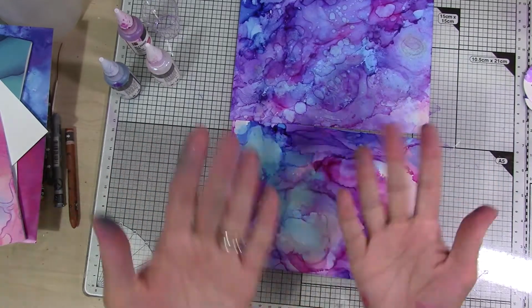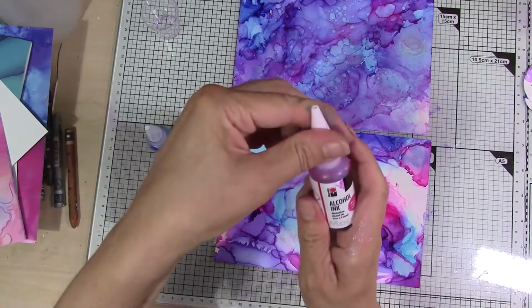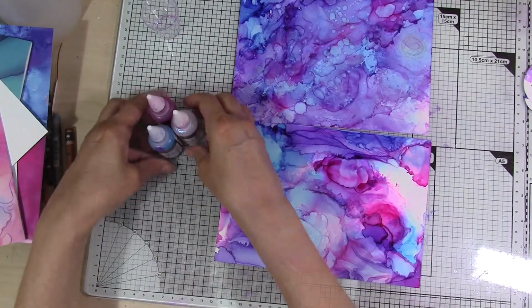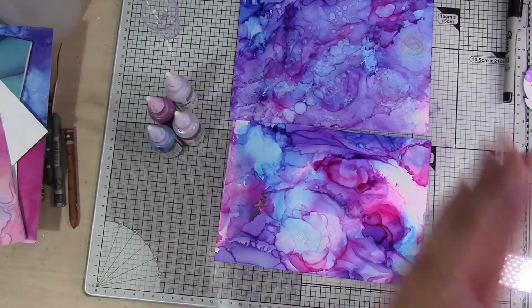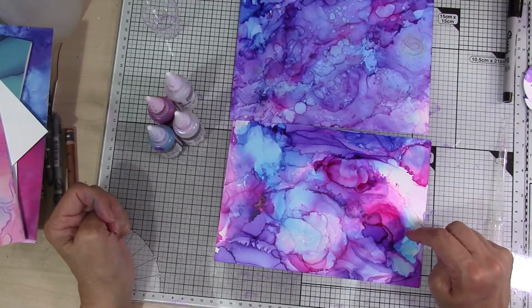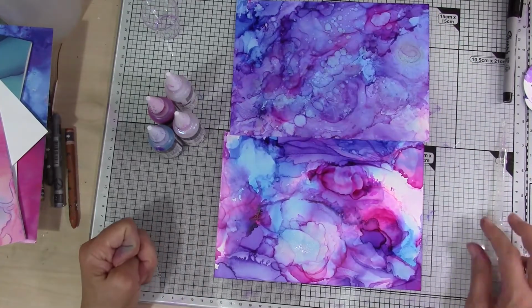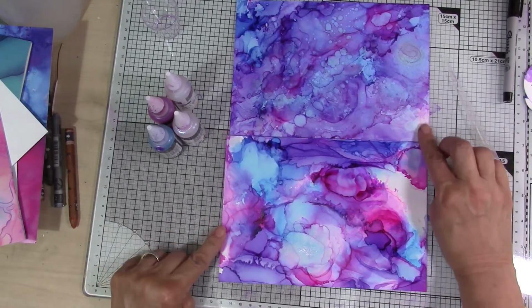Really enjoyed getting messy with these alcohol inks, and I certainly like this Marabou brand that I hadn't tried before. Yupo paper, lovely to use. Expensive stuff, but there's nothing else quite like it. So yeah, another brilliant box. Really enjoyed it. Hope you found that useful. Hope you enjoyed watching that.